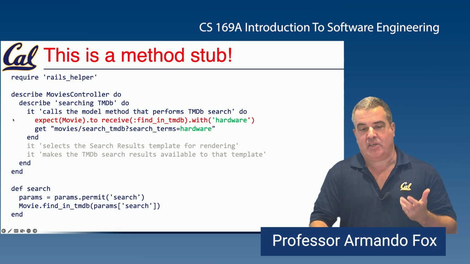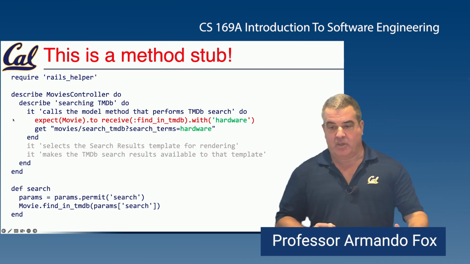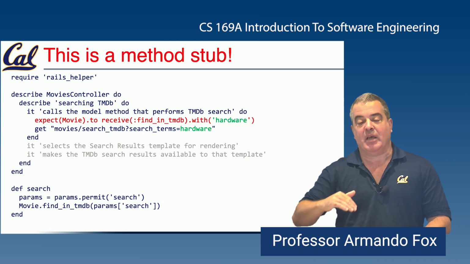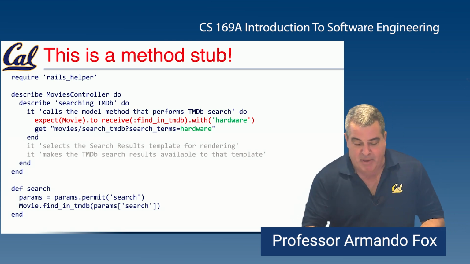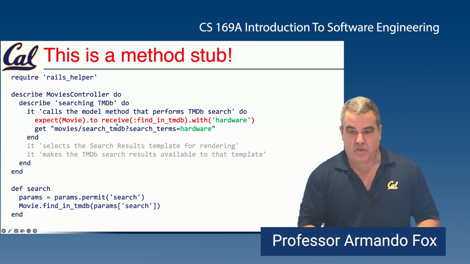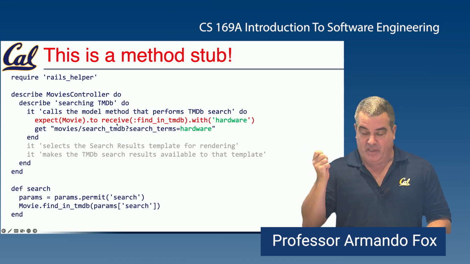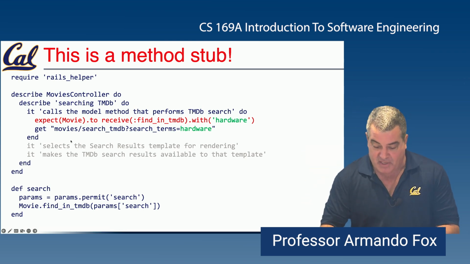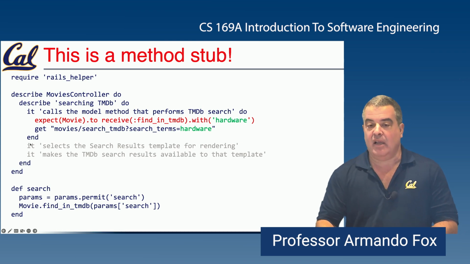Like, why does the expectation come first, even though we said that usually it's first arrange, then act, and then last is assert? This is a little bit subtle, but basically the way that RSpec is going to do this, it's going to set up a spy that listens on method calls to the movie class, and by the end of the test case, which is this line that says end, it will then verify sometime during the test, did someone actually try to make a call to a method with this name?